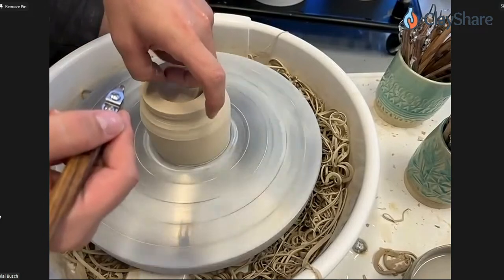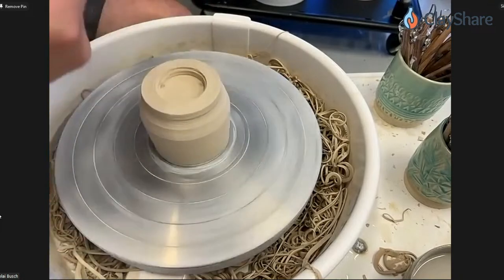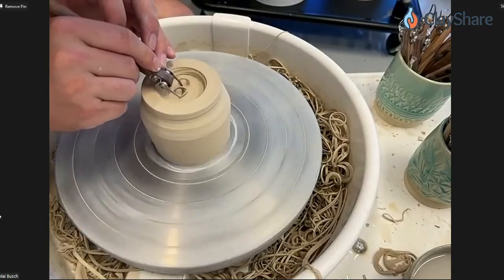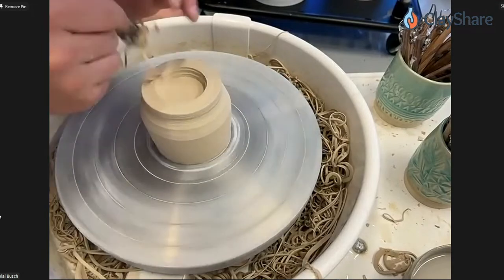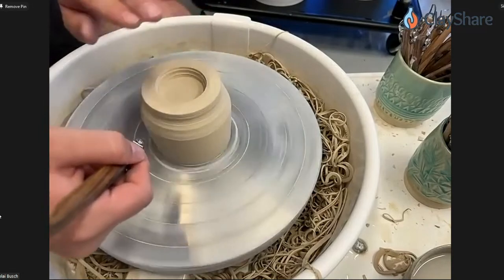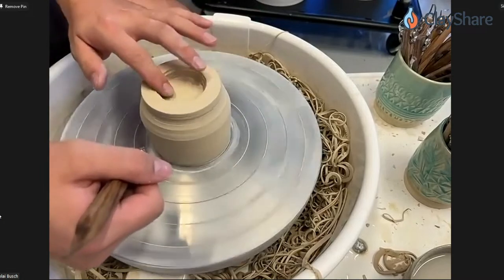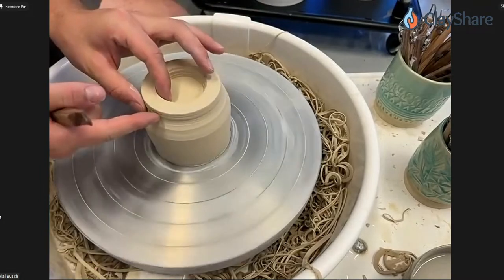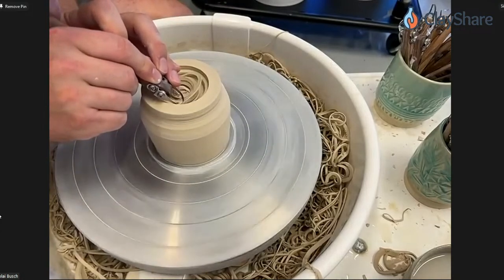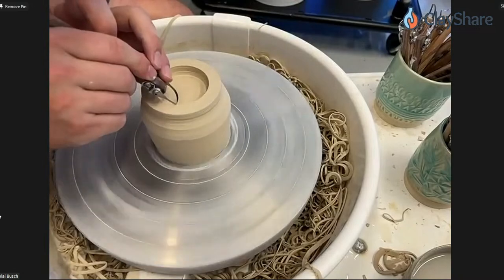You'll hear it here. It's not quite as loud. It sounds more like a piece of cardboard, a piece of paper on top. So I'm going to back off and be gentle, and maybe just take off a very thin one. There we go. Now it's very thin. You can tell because it's a very echoey tap. So that's the base of the foot there. And now I have all this clay to use to trim a foot into. I'm going to make it a little bit wider. Take that down. Take a little bit off the top.